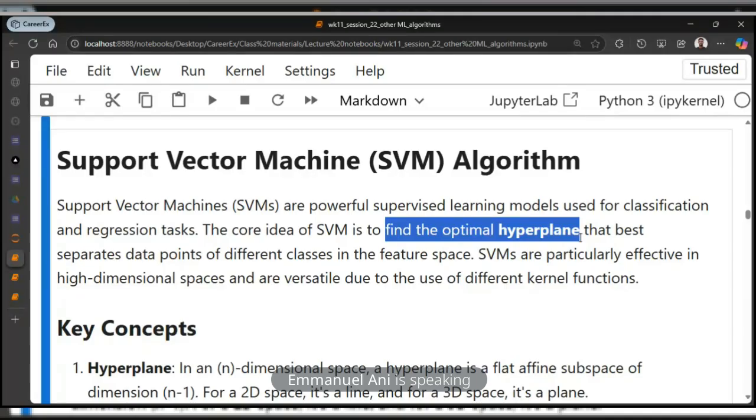These are the things I need you to remember. Even if you forget every other thing, which might be expected sometimes because of the amount of stuff to learn, if you have to forget every other thing surrounding an algorithm, don't forget the key idea or the core idea. For linear regression, you know that the core idea is trying to find the line of best fit. Okay? It's trying to find the line of best fit, basically.